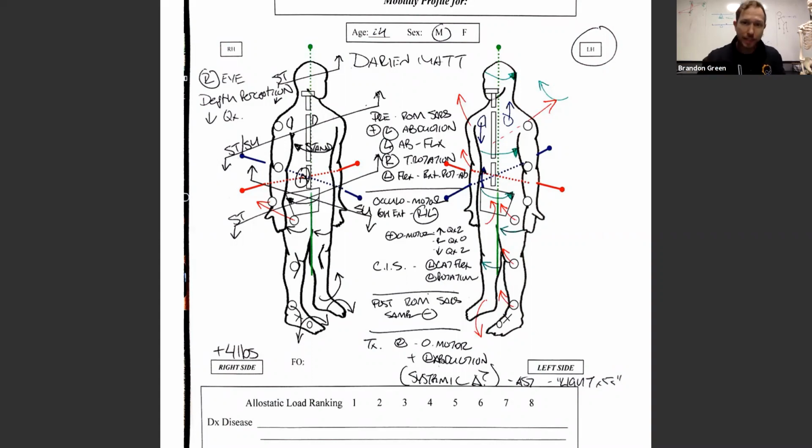Maybe. So when I did this system action reaction screening with Darian, there were a few tests from one side to the other that showed up as kind of different, where he remarked they felt different and they felt different to me. His left hip abduction, when he was laying on his back, was lower quality output compared to the right. His left hip abduction in flexion was lower quality, a positive test compared to the right. His right side trunk rotation, ironically enough, was lower quality when I assessed it from one side to the other. And his hip flexed and externally rotated, kind of pushing out a little bit into abduction, similar to clinical kinesiology's psoas test, showed up as low quality.